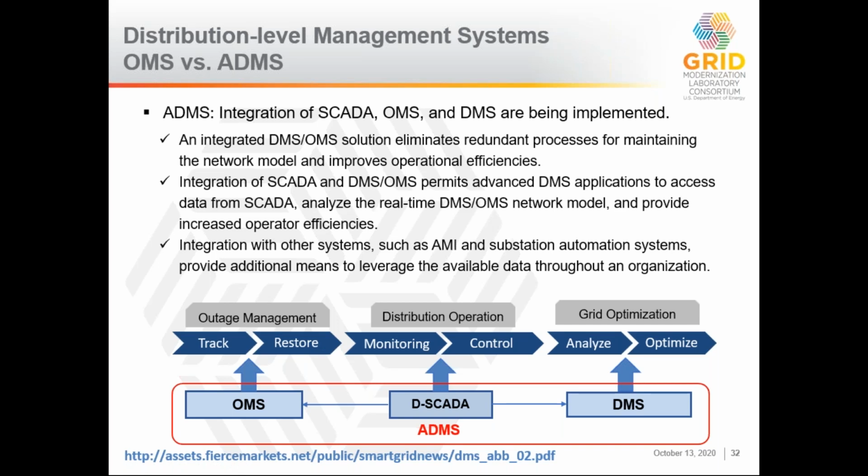So another evolution of all this, and I know there is probably a whole presentation on this, is the ADMS, the Advanced Distribution Management System, which does try to bring together features of outage management, optimization, and distribution operation. Many utilities and distribution organizations are evaluating the tools they've been using and trying to integrate those three key systems together, including the SCADA and sensing and measurement system, the advanced metering infrastructure, which is where your smart meters come in, and the DMS, into one system called the ADMS. It's an integrated solution essentially to eliminate some of the redundant processes, as I just mentioned, and help maintain a singular network model so that people don't have different sets of information in different offices.